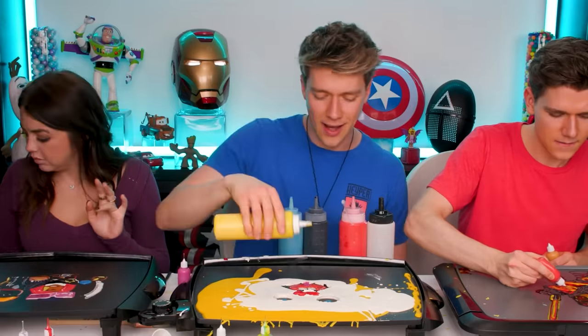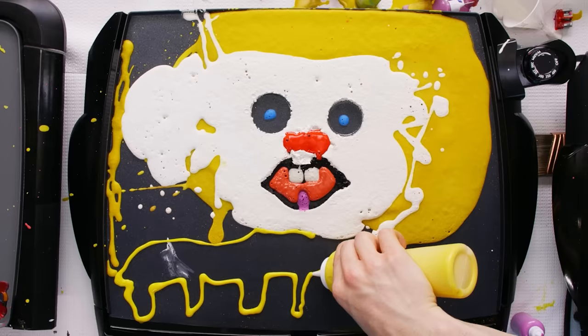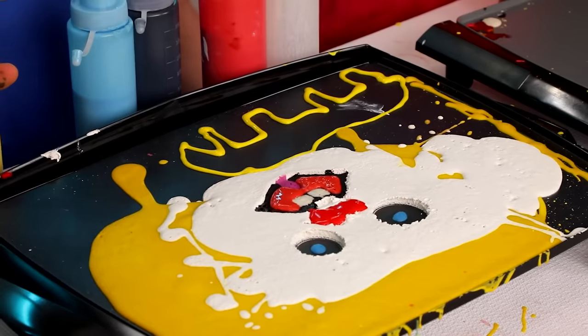I've got a brilliant idea, a master plan, if you will. I'm gonna turn this into a Roblox portrait of a hamster. Ooh. That's a five! I gave him five! This pancake, man. I'm not sure if I'm behind this one. It looks like a hamster centipede. That's like Pennywise. Oh, no, don't go there.